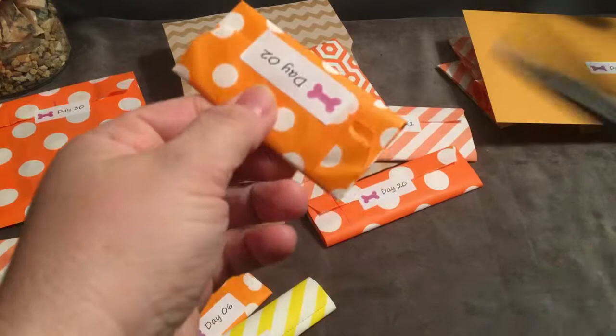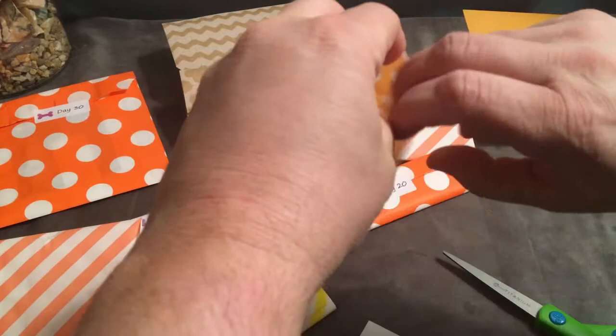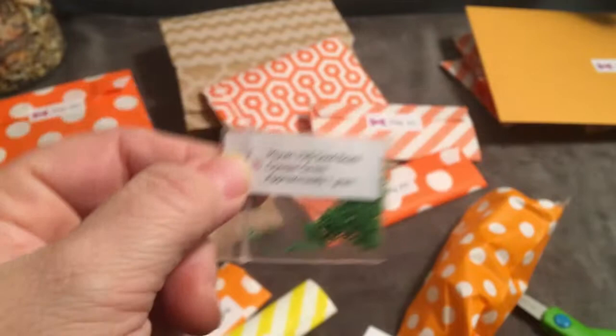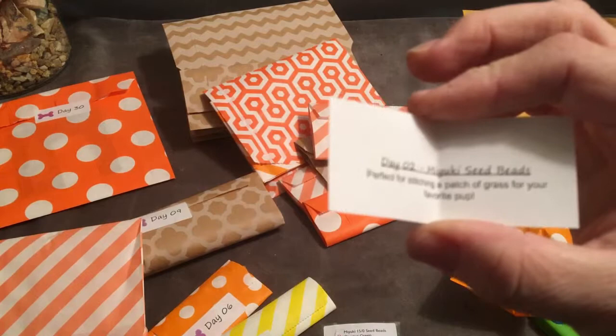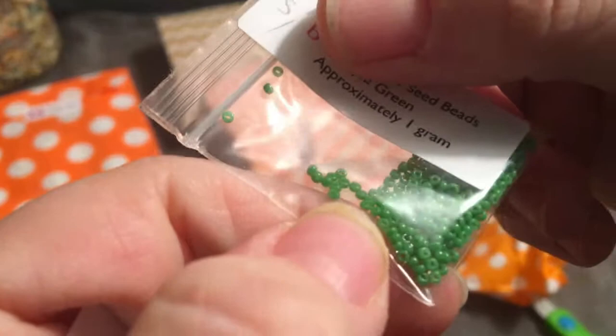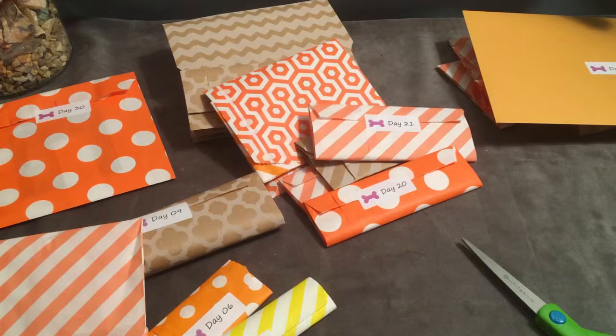Number two. Feels like beads. They're kind of baggy. We have some Miyuki seed beads in opaque green. And a little note card. Perfect for stitching a patch of grass for your favorite pup. Not focusing that right. There we go. It's these tiny, tiny little seed beads. I like them. That's a nice color green. Sorry, my fingernails look a little dirty.